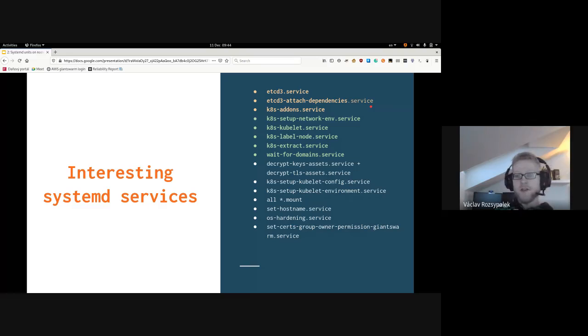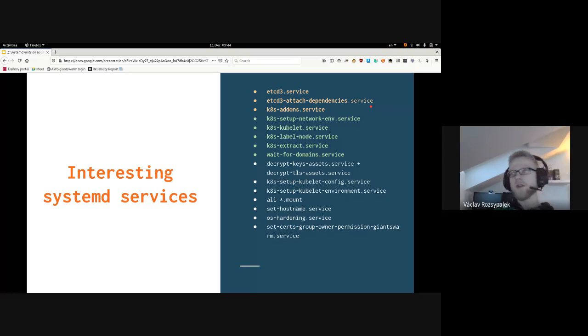K8s extract, that's one of the new units as well. It doesn't load the hyperkube image, well, at least for now. I think in the new version it's also going to be different. For now, it's definitely the hyperkube image, and it's extracting the binaries for the kubelet and kubectl, and I copy them right onto the server so they can be used in the specific units.